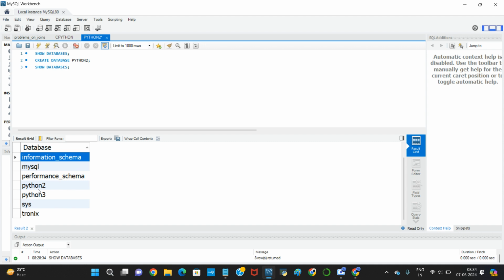So I have to use the database. Before creating the table, I have to use the database to know where the table is going to be stored. For example, let's assume a simple example. There are 5 rooms on this floor.